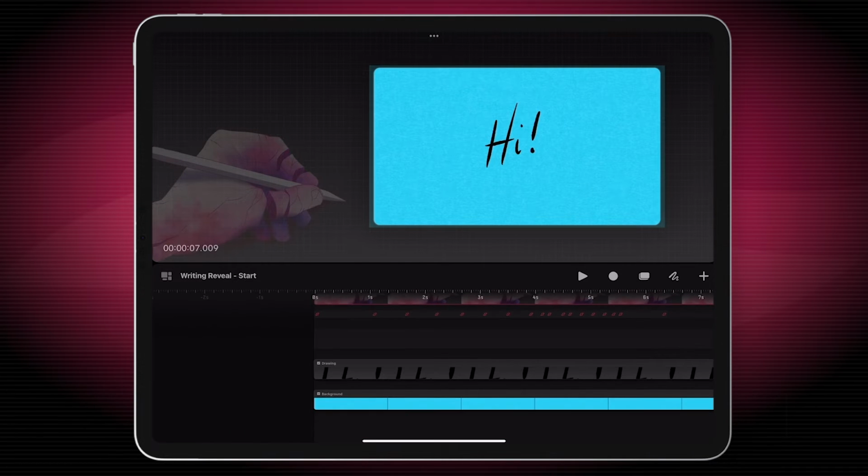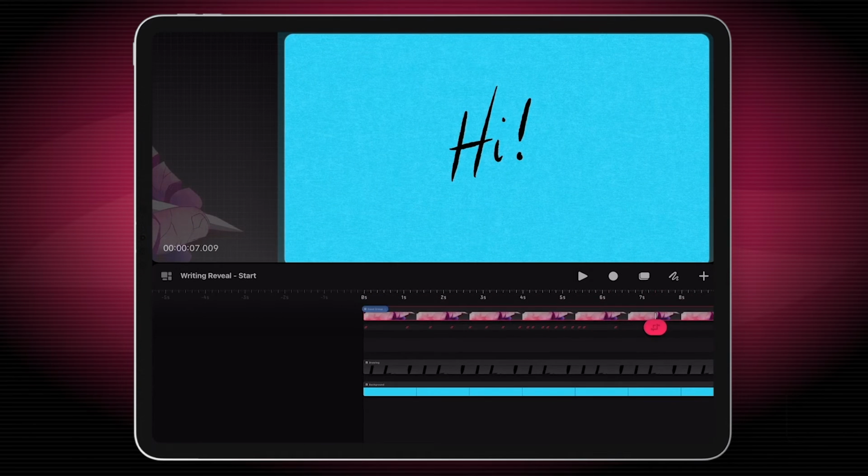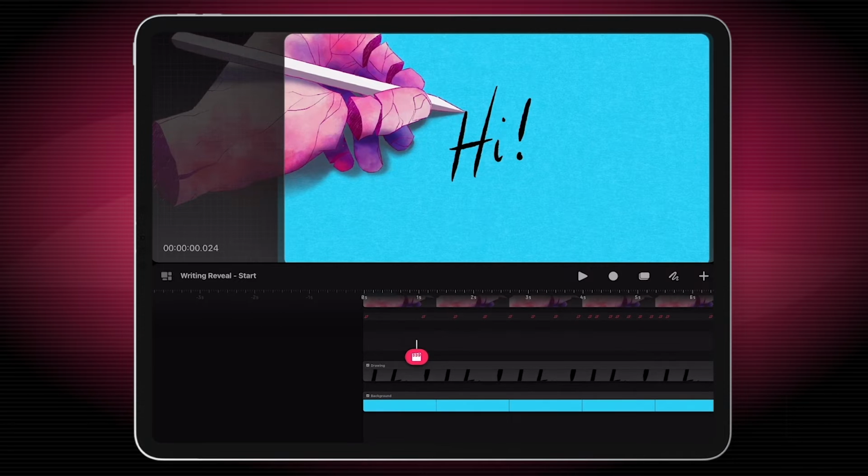Okay. So the next thing we want to do is reveal the text as it goes. So let's go to where it just about starts. In this empty track I have here, I'm going to draw the mask that's going to cover it. It's not going to be visible, but wherever you have pixels on the screen, it's going to reveal whatever's underneath it once we apply it as a layer mask.